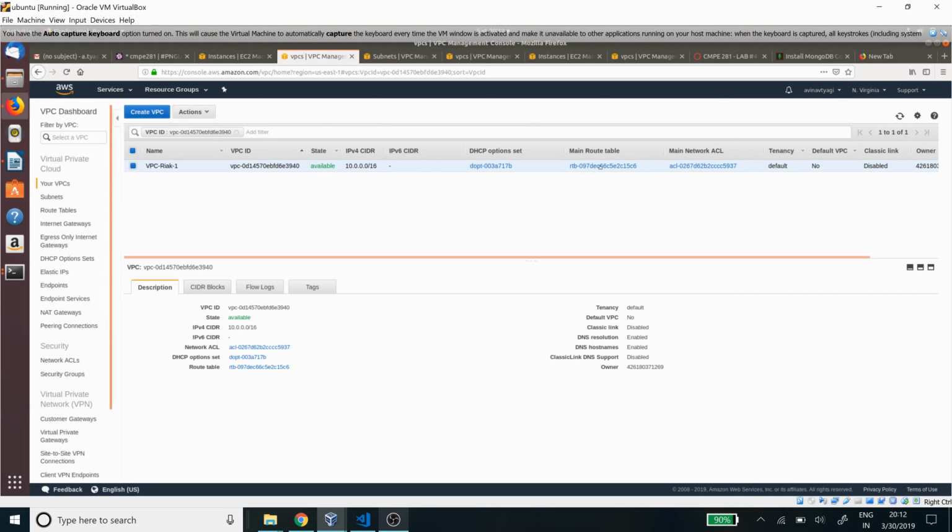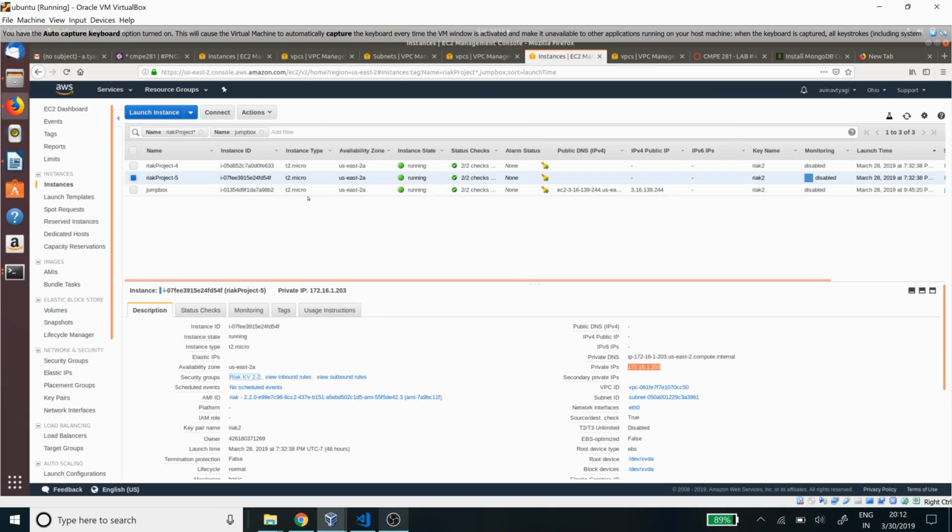So this VPC has the route table, and in this route table, I specified the route of the VPC in the Ohio region. Now going to the Ohio region, I have 2 instances set up there. These 2 instances and another jump box are in the public subnet of this VPC, and I'll use this to connect to the other 2 instances in this VPC.